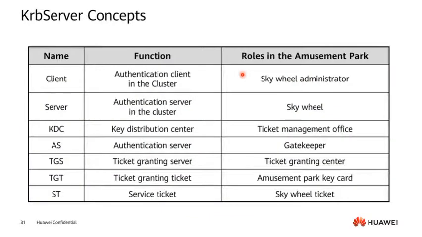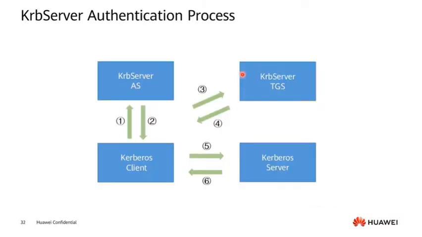So from the vivid process we mentioned before, maybe you could not remember all the responsibilities of all the roles in Kerberos. But don't worry, you can refer to this table if necessary. I believe this table should be helpful to all of you. In general, the full process can be concluded as follows. Step 1, a client requests a client-to-TGS ticket and session key from the Kerberos AS. The client sends an authentication request to the AS. The request message includes a unique identifier and a TGS identifier. The client obtains a client-to-TGS ticket and session key.